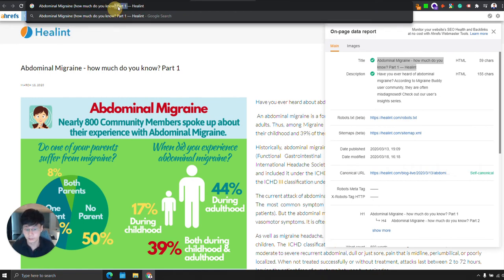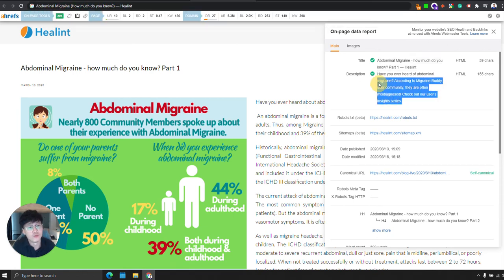Part 1. Basically how I like to do it, I like to format everything capitalized and so on. I can put it as something like, how much do you know? So this breaks up the pattern. This is one way for you to break up a pattern. There are a lot of ways to break up a page title pattern, but this is just my recommendation. And your description is really nicely done up, so I wouldn't worry that much about the description.